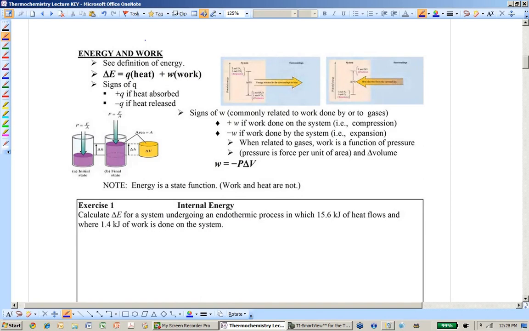Again, your book goes on about this ad nauseum. We're going to kind of cut to the chase, and we're going to work some simple problems. Then we're going to probably switch over to a different document where I go through this in a little more gory detail, but we're going to kind of diffuse your fears first.